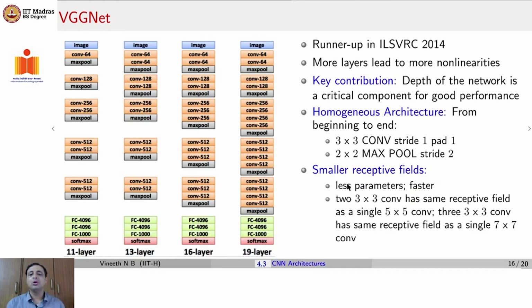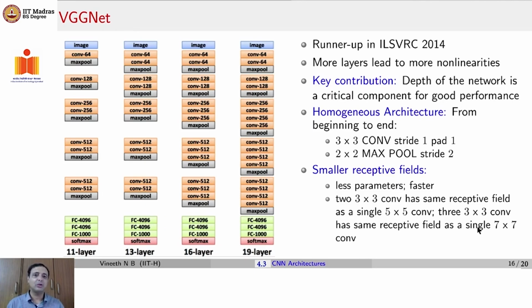More importantly, two 3x3 convolutions done in sequence have the same effect as one 5x5 convolution. When you do one 3x3 convolution, you get an output. If you do a 3x3 convolution on the output of that first one, you will have the effect of a neighborhood of 5x5 pixels in the original image having an effect on the later output. Rather, two 3x3 convolutions have the same receptive field as a single 5x5. Similarly, three 3x3 convolutions have the same receptive field as a 7x7 convolution, and so on and so forth.